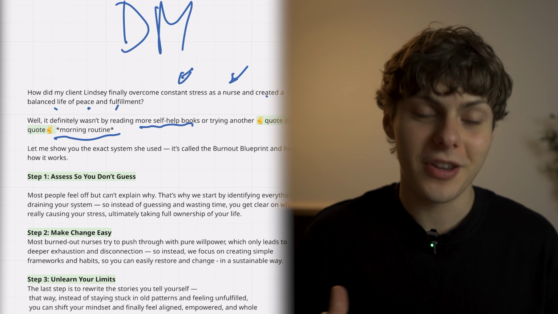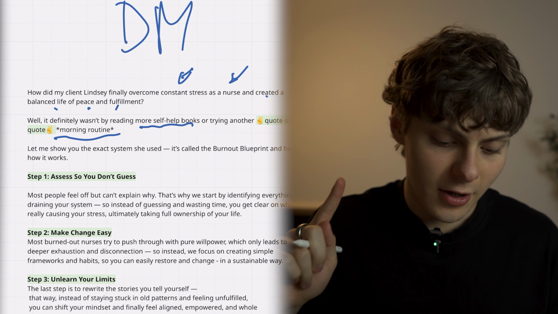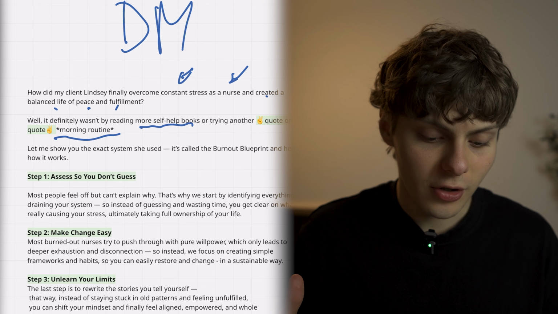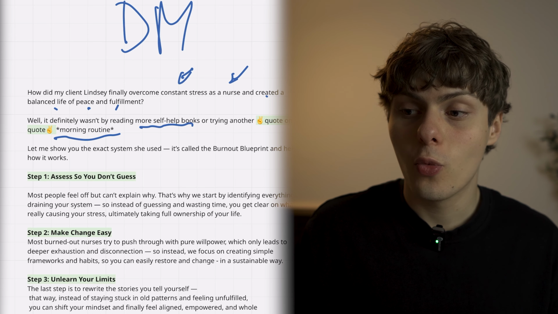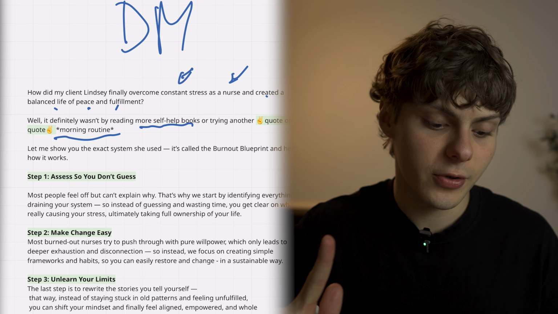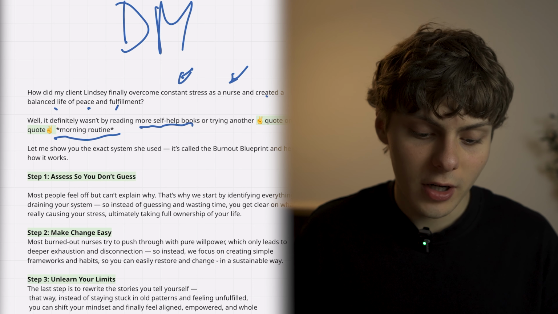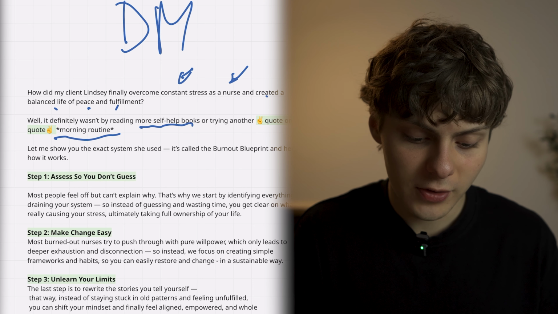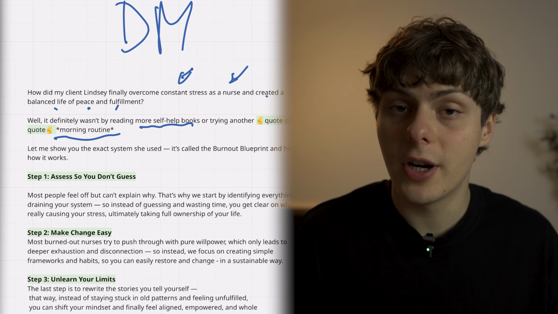So what we are doing here is two things. The first is we are establishing authority, and we are basically saying we are different than everyone else. And the second thing is we are crushing the belief that those things actually lead to long-term benefits.